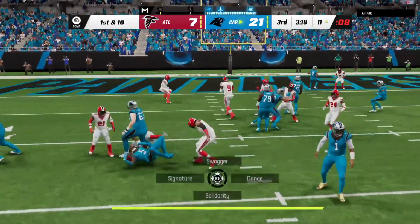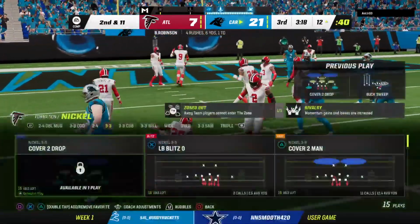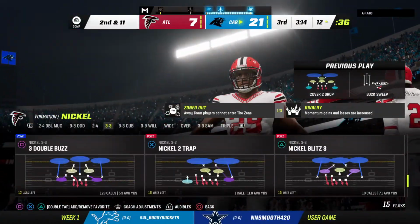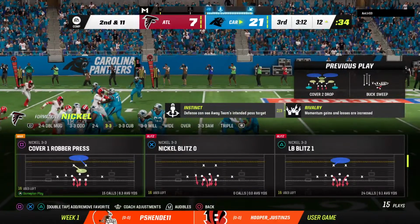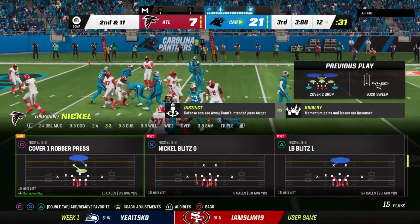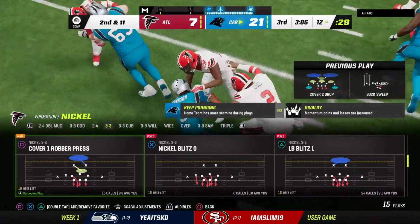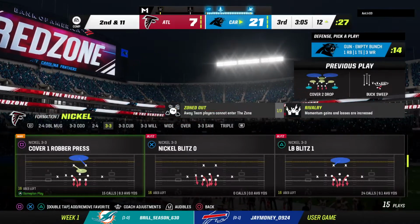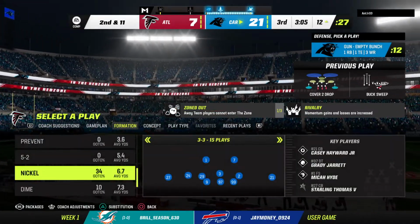From the gun, he'll hand this off. And not able to break away this time as they're going to stop him right around the line of scrimmage. Officially, it's a 1-yard loss. That's going to bring up 2nd and 11. It always helps when you get great run support from your safeties, and when you get one who can actually read the play and get upfield, and shut it down before it gets going, that's exactly what you're looking for.